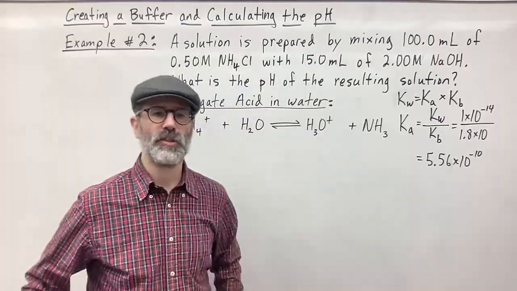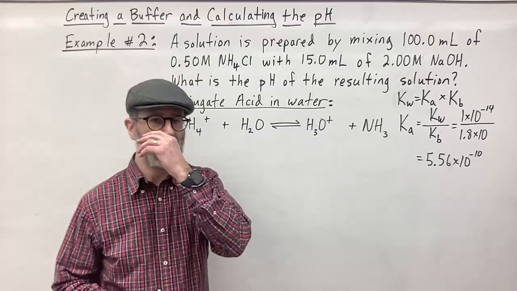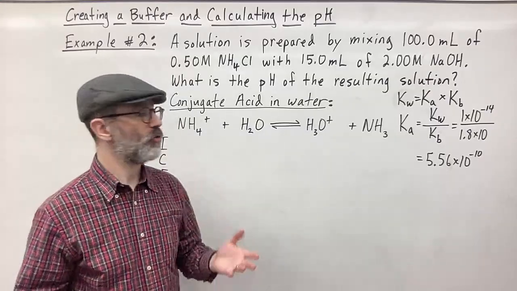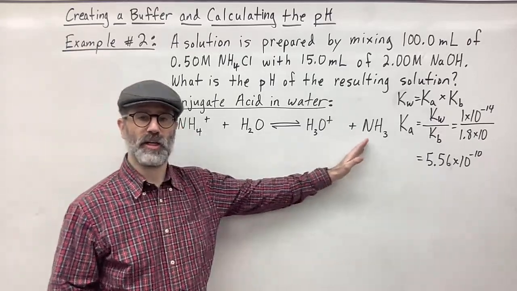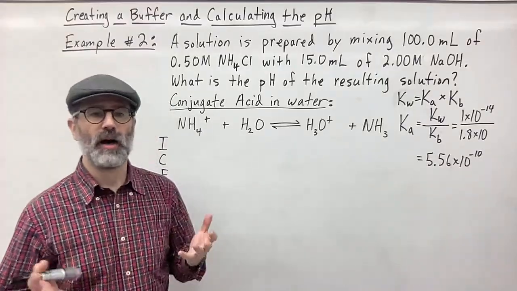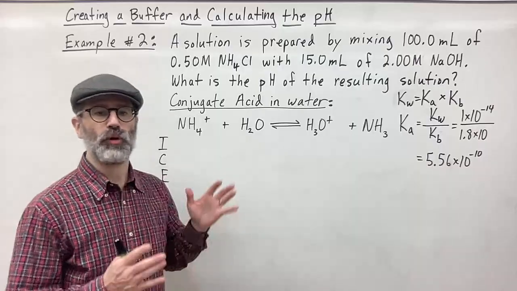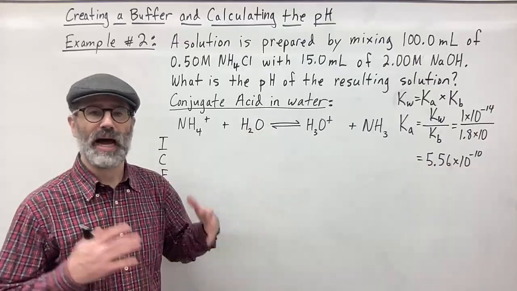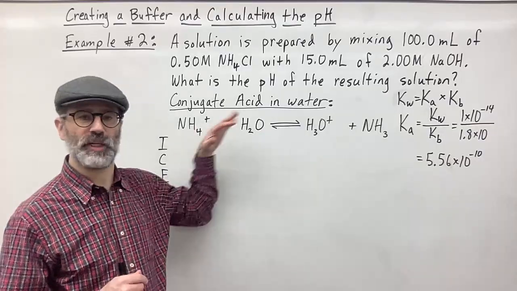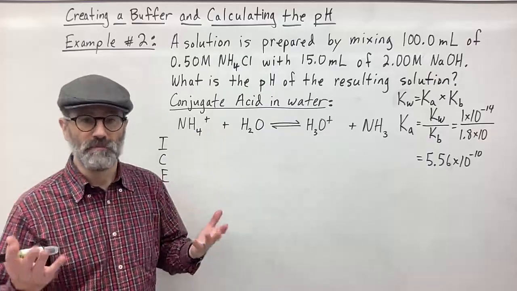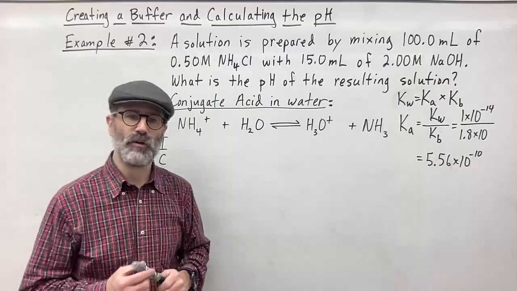Okay, we're back. So now we're going to do some equilibrium. So this is the second step to this problem. So we need to find the pH. So now that we've done the complete reaction and we know how much of the conjugate base and acid, now we can do an ICE table and figure out what the equilibrium is at this point. So we've done the complete reaction, but now we need to get the reaction to equilibrium. It's not at equilibrium right now. We just did the complete reaction in one direction, but now we have to get it to equilibrium and see what the pH is at equilibrium.